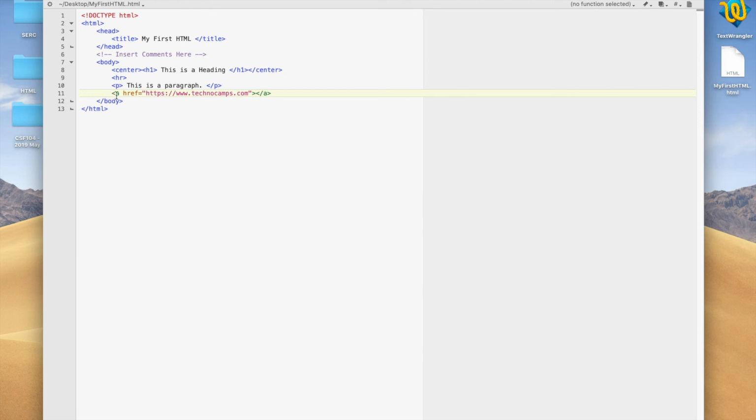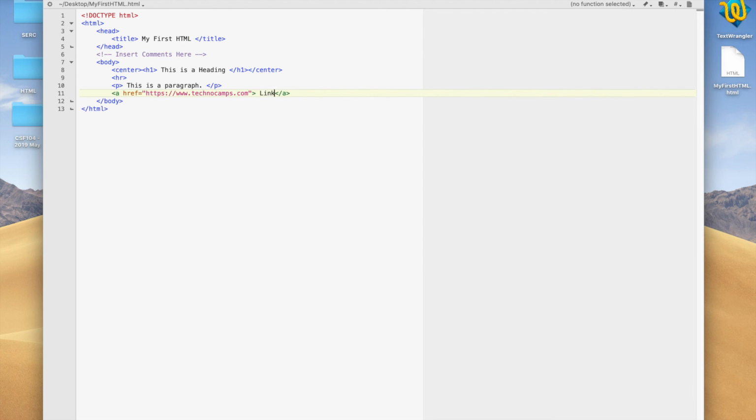Now in between, our start tag is all of this for anchor, and our end tag is there. If you want to add text to be clicked on, so that when they click on the text they go to the website, you want to write it in between the start and the end tag. So you want to write it here.